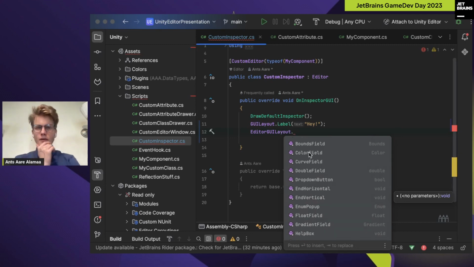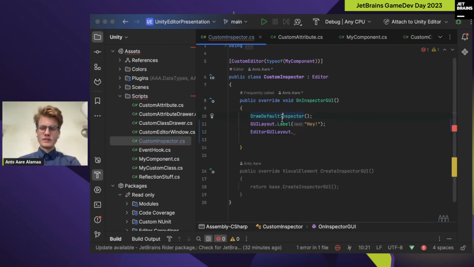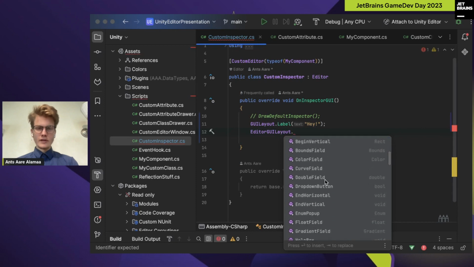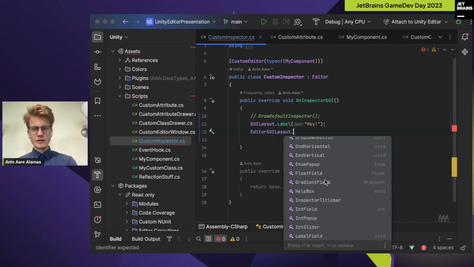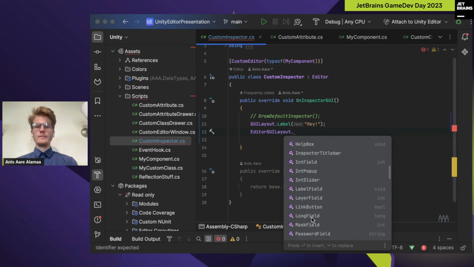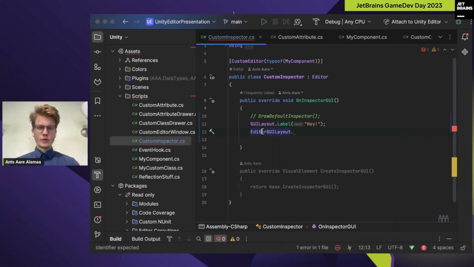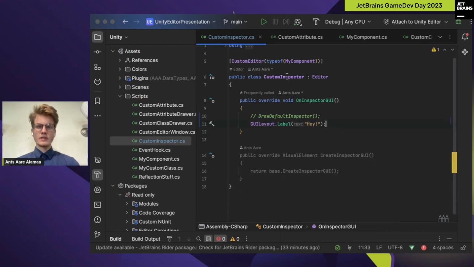The main thing that most people also do is just disable drawing the default inspector and then construct all of it themselves, maybe to optimize the layout or hide a couple of things here and there. Especially for shaders, you will have so many unnecessary properties here and there. Maybe some of them need to be updated automatically or something like that. But yeah, that's how you would work with custom inspectors.